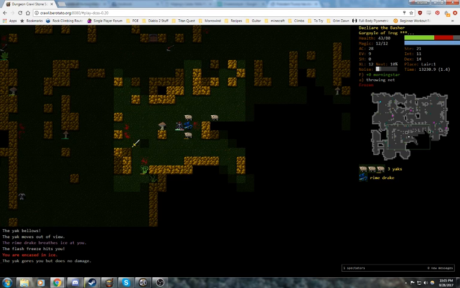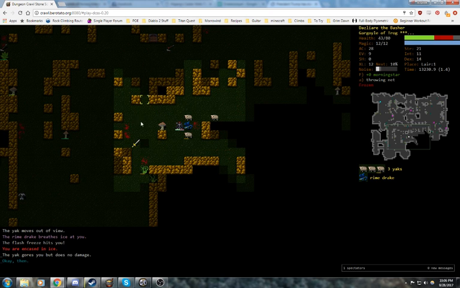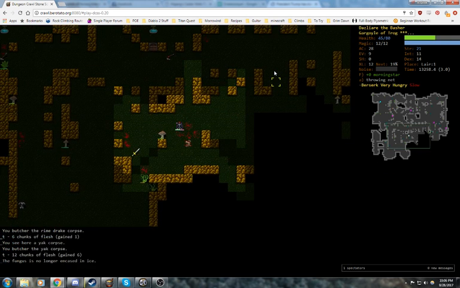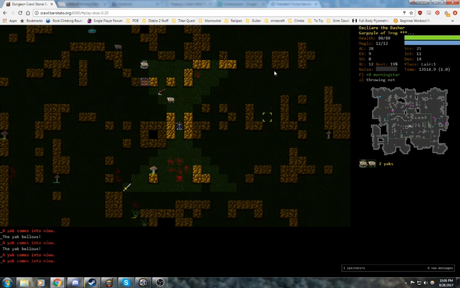Alright, so we're in a bit of a rough spot here. The Rime Drake is going to slow us. The axes are going to do quite a bit of damage to us. So we should probably come up with some idea to deal with this. We could use Trog's Hand. I think it's probably not necessary. I'm going to just go ahead and Berserk. Yeah, this is fine. And we can run away from these yaks if we have to. Perfect. Another pack of yaks. I'll just pull them down into this hallway.